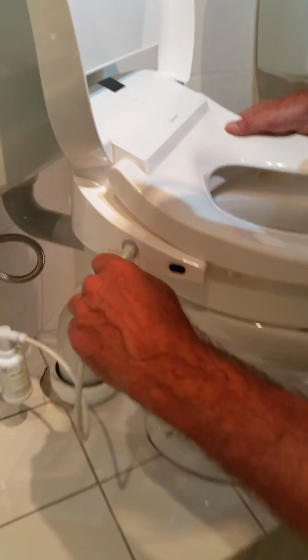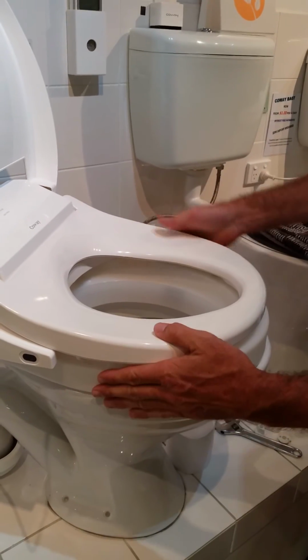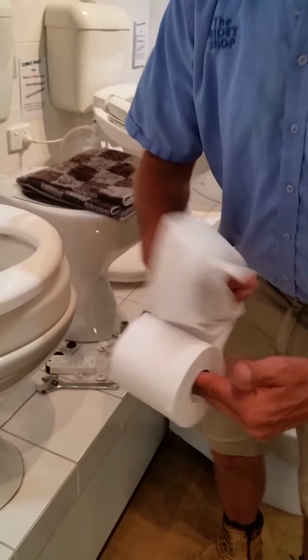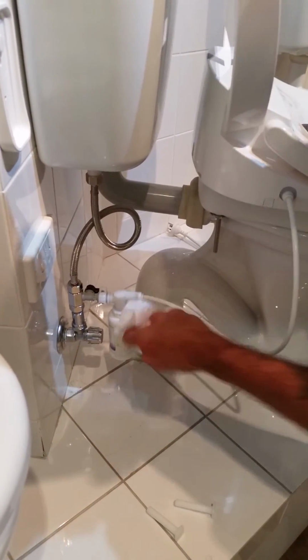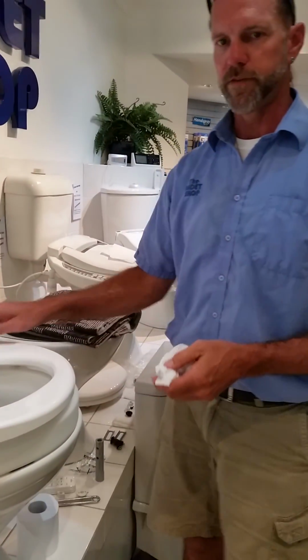Connect the hose to the bidet. And we have the spacer on the bidet, and we can turn everything back on again. And again, check with a little bit of dry toilet paper for leaks on any fittings. And that's how we install a spacer on a bidet.